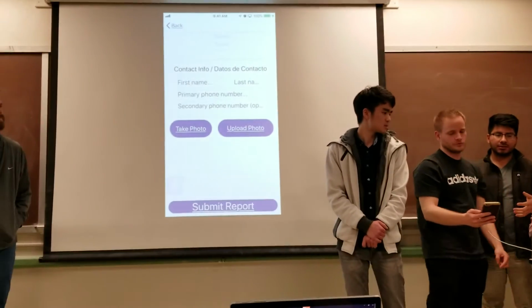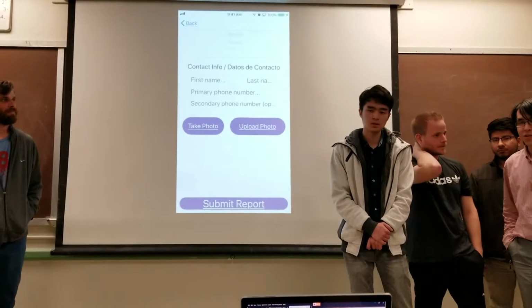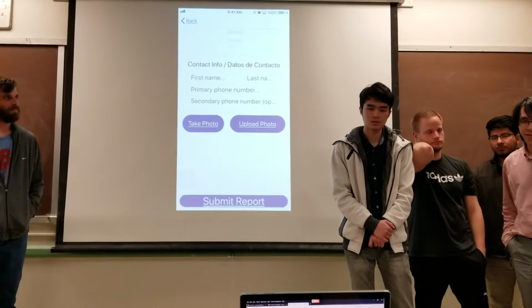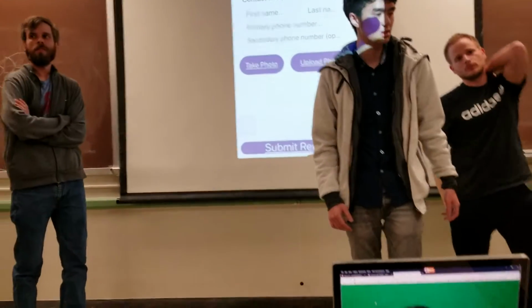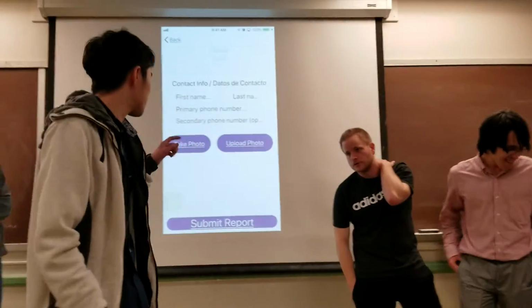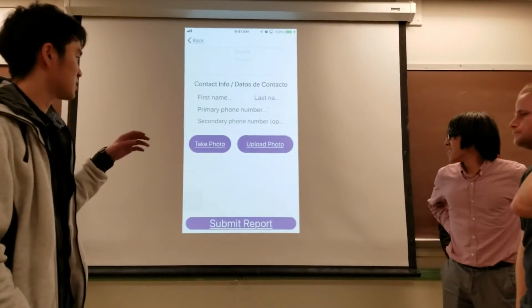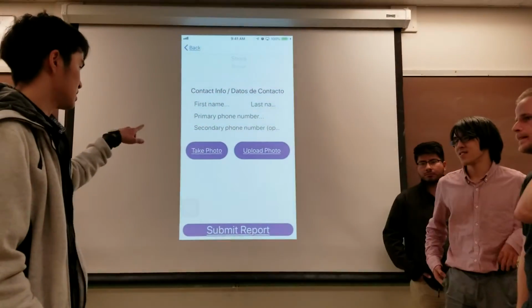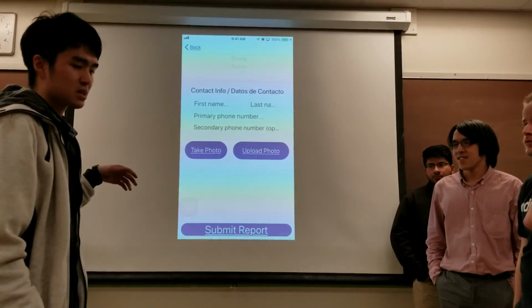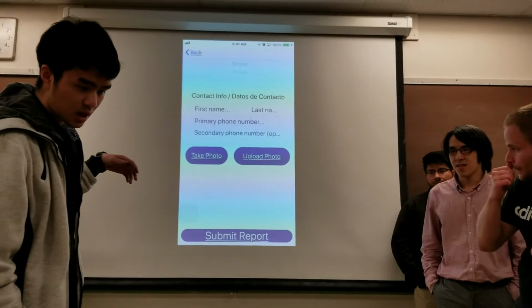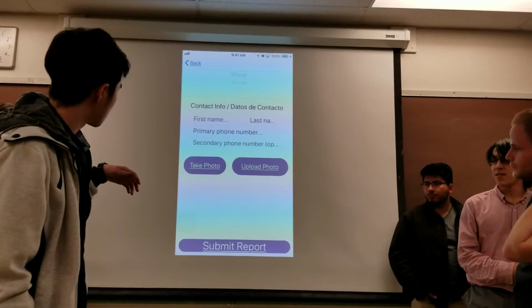We haven't implemented the take photo button yet, but what it's supposed to do is open up the camera. The reason you can take a photo with upload photo is because you activate the gallery, and in turn you can take a photo with the gallery app that way. Okay, so that's why it's in there too. Is that to take a photo of a photo that's already with the person?